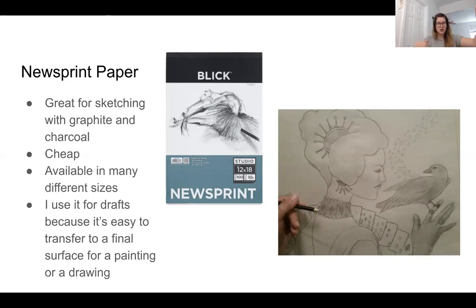I usually buy it in huge, big pieces and I chop it up. I like to do drafts or sketches for paintings on newsprint paper, because it's easy to transfer to my canvas or my wood panel with just a little bit of transfer paper. And so that's what I like it for. It's kind of a take it or leave it thing. I don't think you have to have it, but I like it for some things. You can find it in a pad like this. You can find it in a stack.